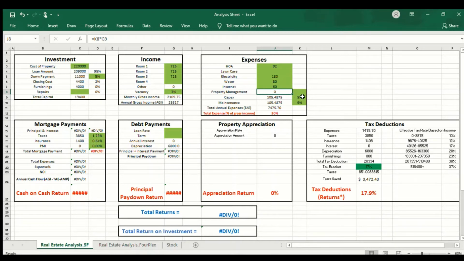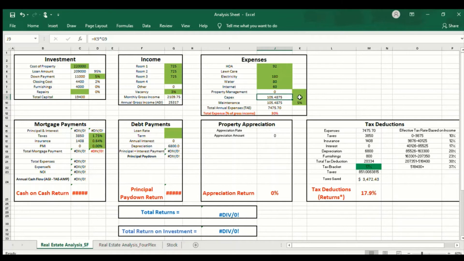Now, capex, I had this at 5%. Capex here just means capital expenditures. So you want to have a reserve account where you can store money for future capital expenditures, and this refers to things like changing the roof, the HVAC system, or the water heater. These are not expenses you make every year. These are more like long-term expenses you plan for, things that you would have to change maybe every 15 or 20 years. So you want to have a reserve account to store money for that.